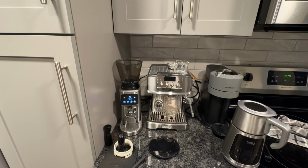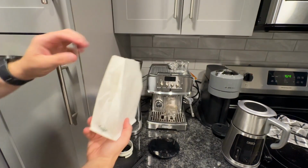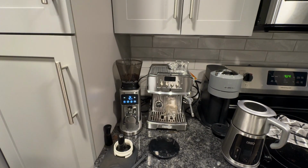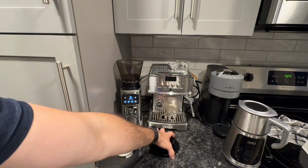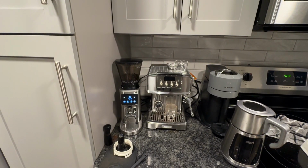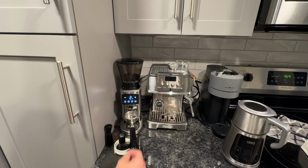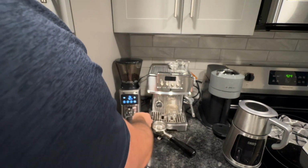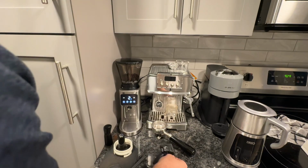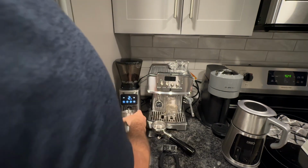Now all we have to do is fill it up with coffee beans. I do have a bag here with some in it. And as you can see, it does hold a ton of coffee. With that being said, you are now ready to start using it. Again, you can use this clamp here to throw your portafilter under it and collect it like so. Or if you'd rather do so with the cup, you have that capability as well. Just collect it like so.